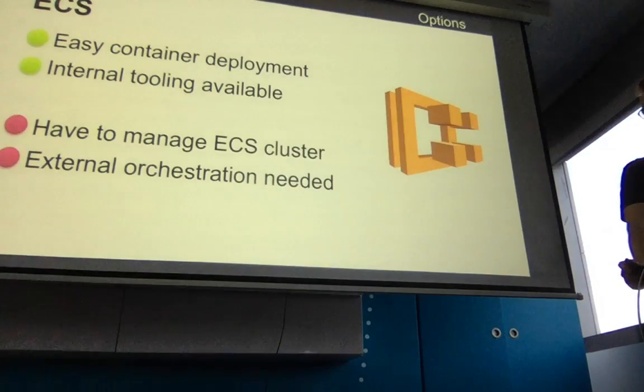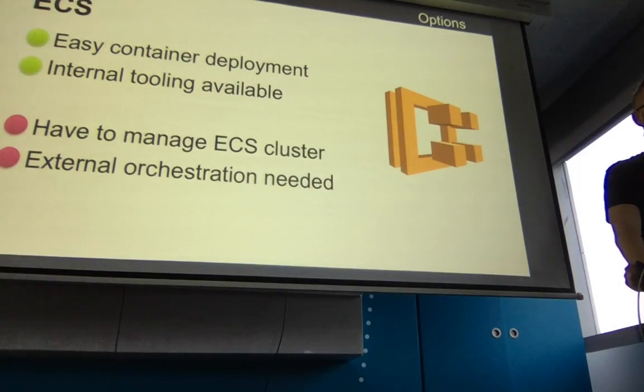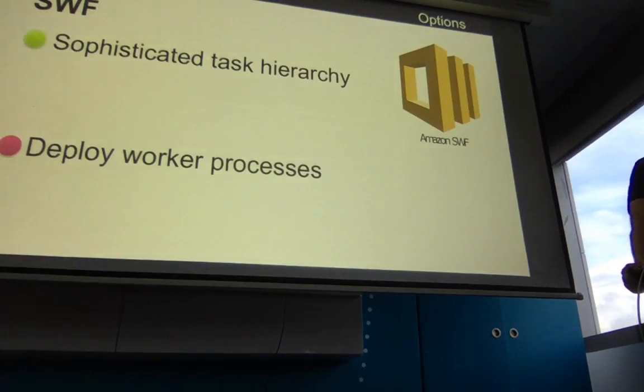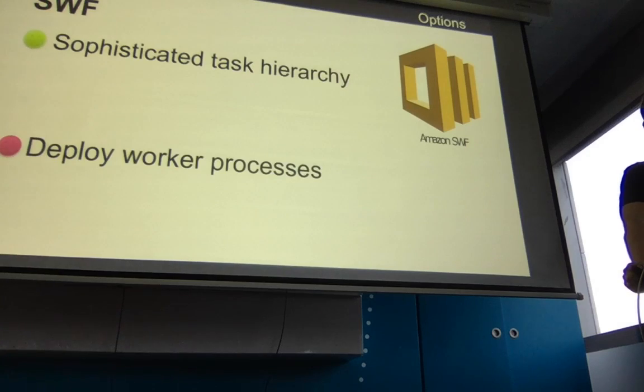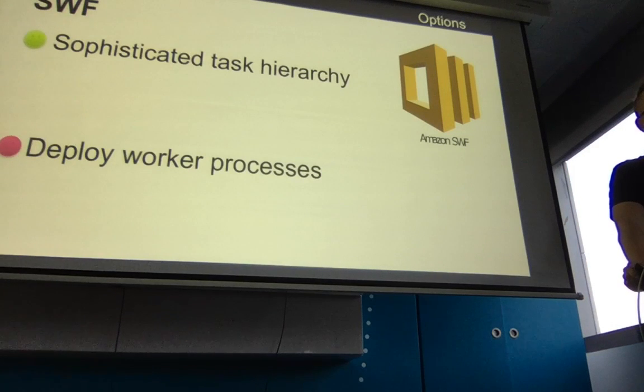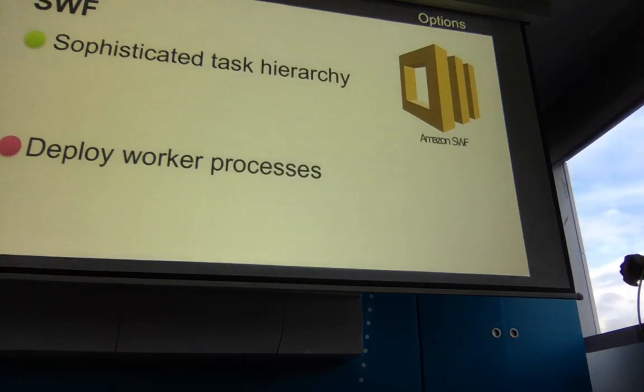But even though these are kind of inconveniences that you could work around, another one, the orchestration requirement, is not fulfilled at all. We cannot set up the dependencies. So to run one task and another one wait for it, we will need to set up something custom, because ECS just doesn't provide it at all. But since AWS has a lot of different services, there is Simple Workflow, which is exactly what we need. There is orchestration, there are task dependencies, you can even run code in between tasks so that they can be totally separated. You can map your data format between the tasks.